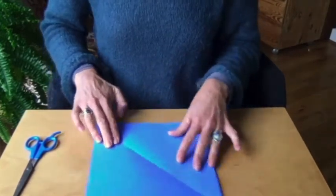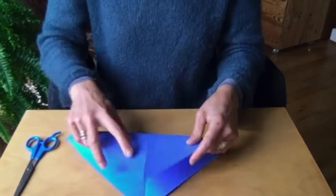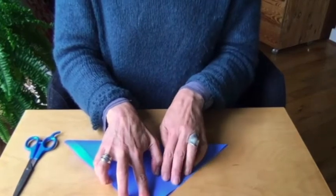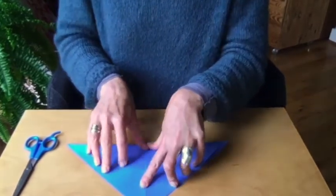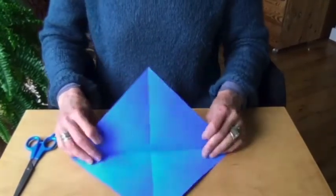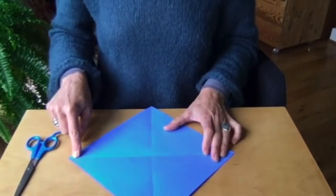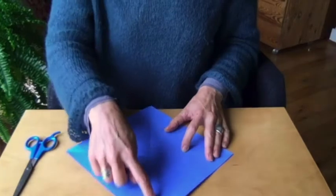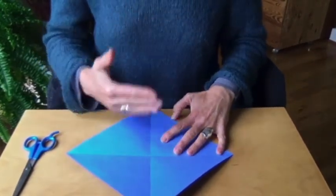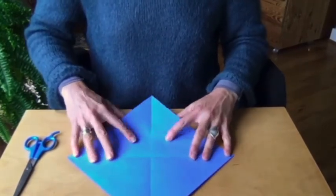Next, you're going to open up the same square and turn it 90 degrees and repeat that action. Point to point, very sharp corner, and a nice firm crease. You'll see that you have a cross right in the middle of the diagonal of your paper. This is going to be the guideline that you fold everything against. I'm going to repeat these steps 4 times, and they're going to make the box.